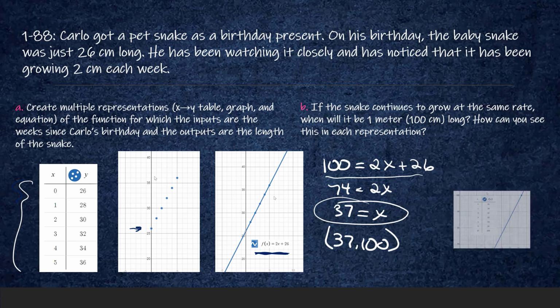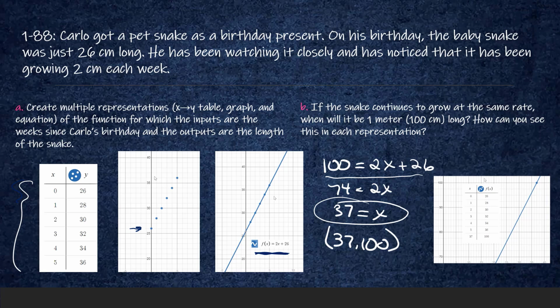So let's take a look at the graph for that. You can see it. I've changed the scale so that my 100 is up here. You can hardly see down here, but this is the 37th week, between 36 and 38. And you also see how I put it into the table. That helps with those two parts. Moving on.